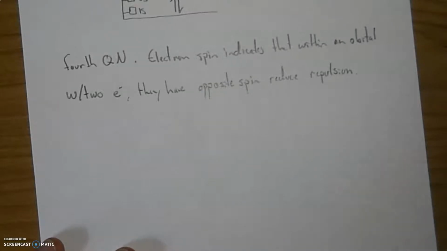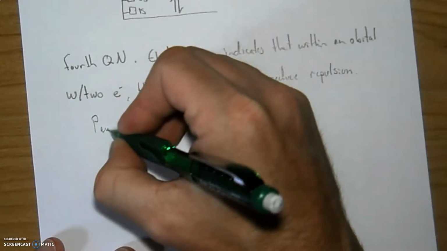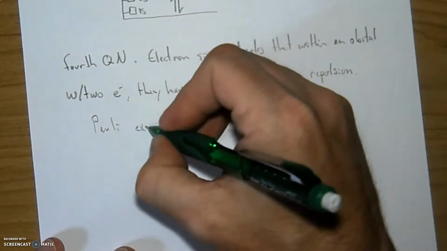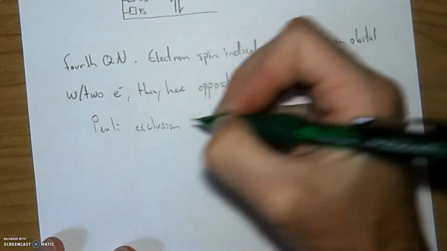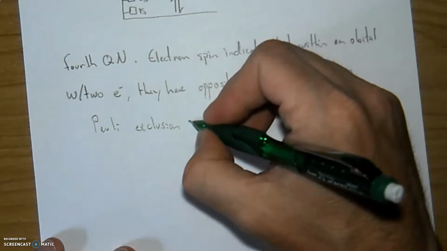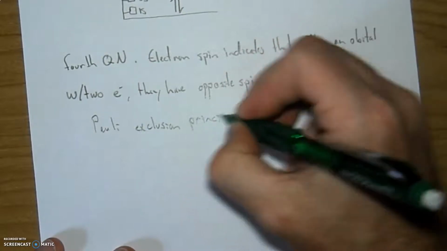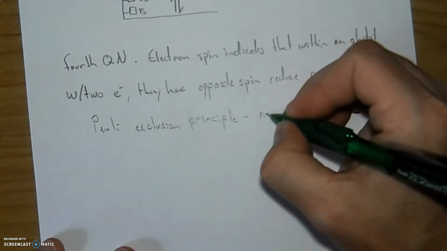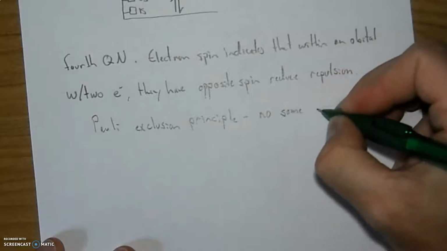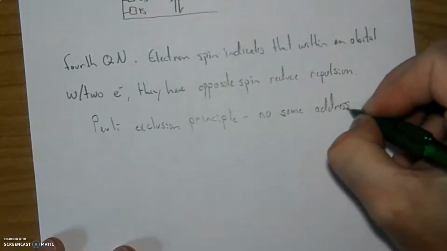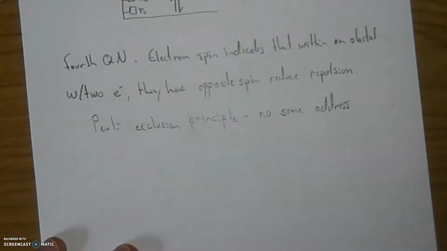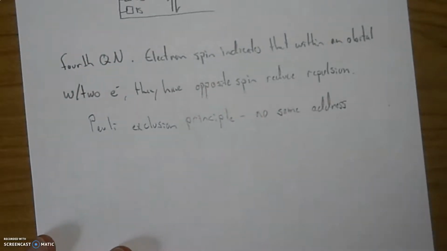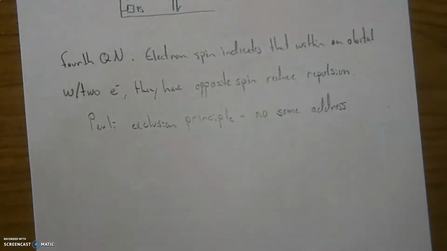And this goes along with something that we call the Pauli exclusion principle. So I call this the no same address rule. So in other words, someone else can't also live in your house, unless of course they live in your house. But you're not going to have some other family that just shows up at your house and says, I live here too. That would be weird. That doesn't make sense. So every house has its own unique address.